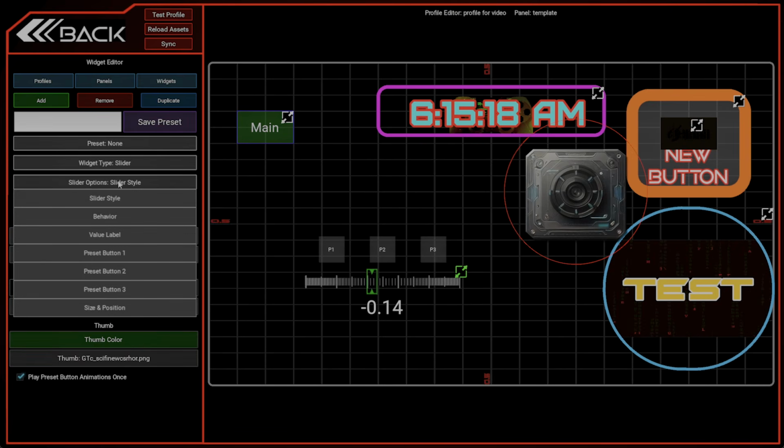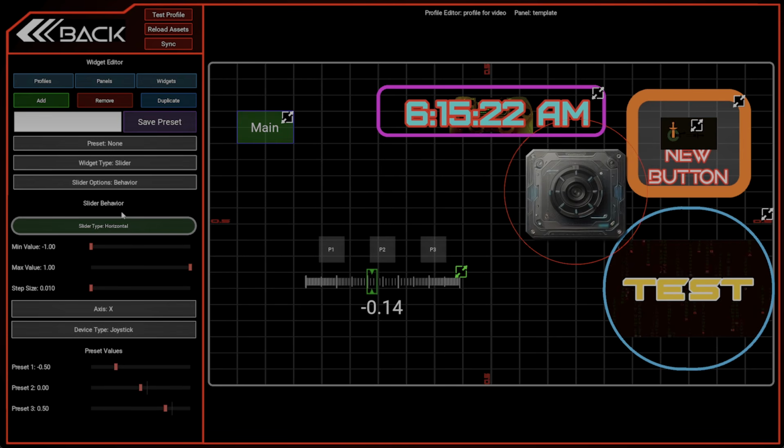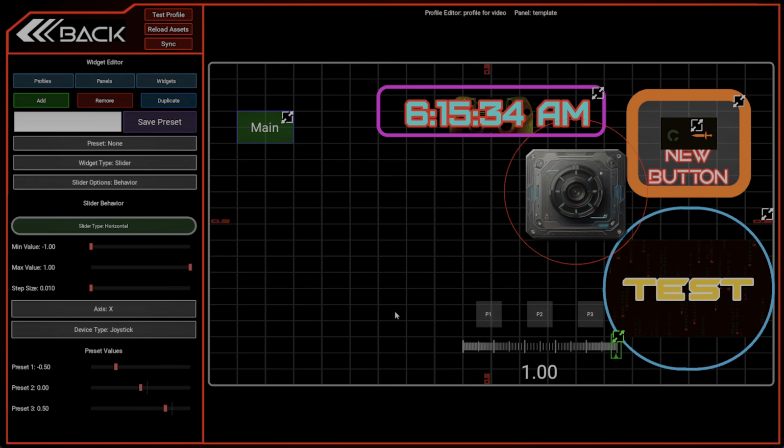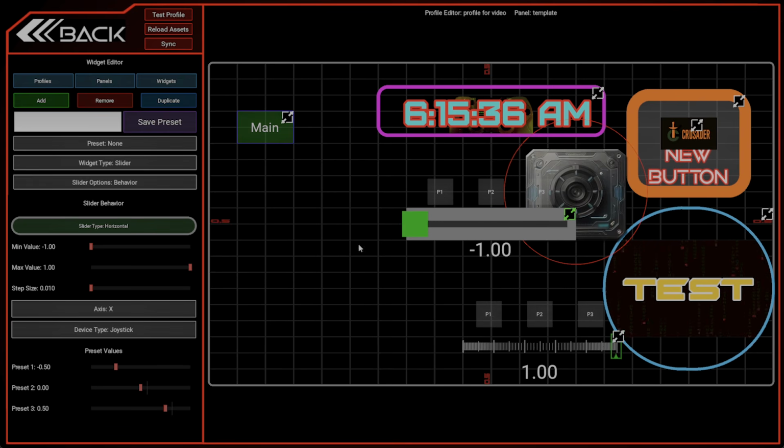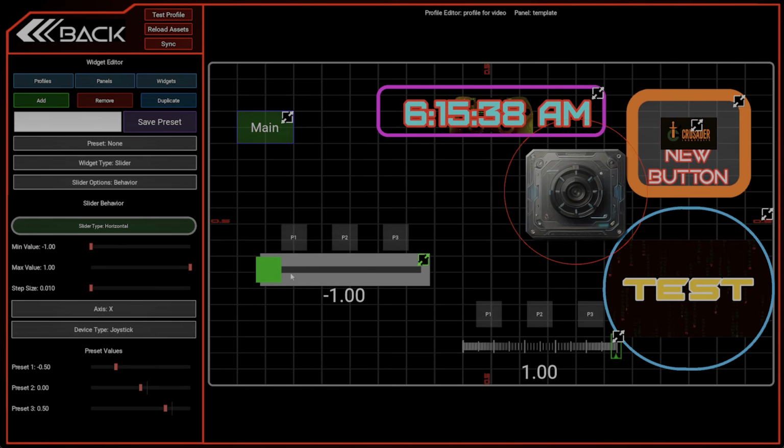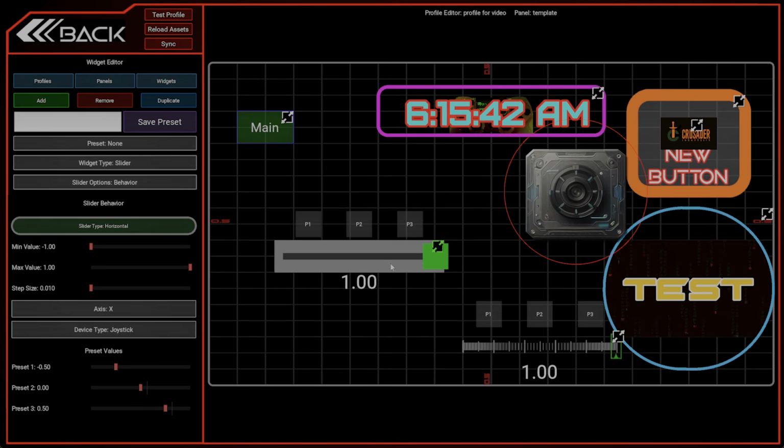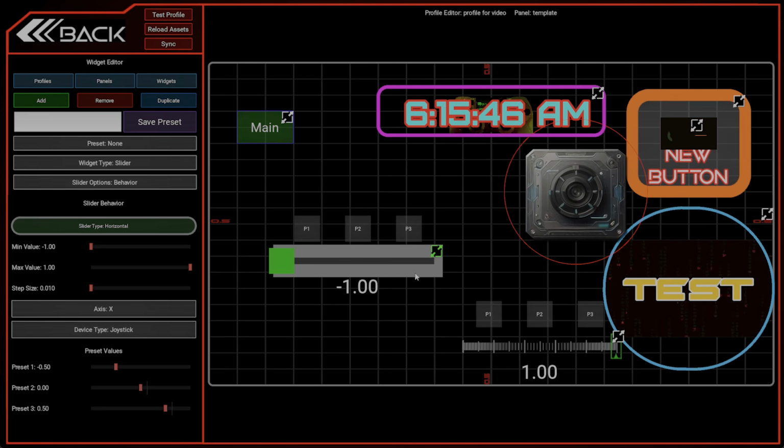Okay. And so the next one is behavior. In the behavior, we can change the slider type from a horizontal to a vertical. This isn't going to automatically change all your imagery and shape of the actual thing for you. So as an example, I'll just move this one off to the side and I'll add a brand new one in. If you have trouble moving it, just move the slider all the way to one edge and it's easier to move, because it prioritizes grabbing the slider.